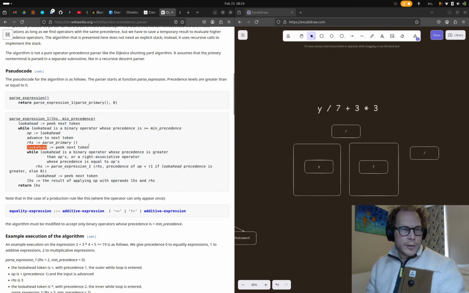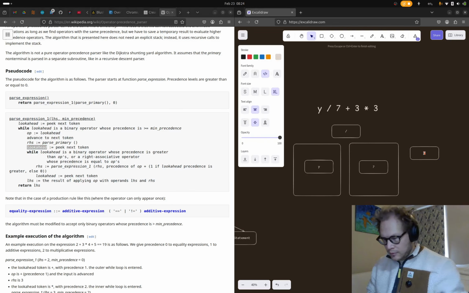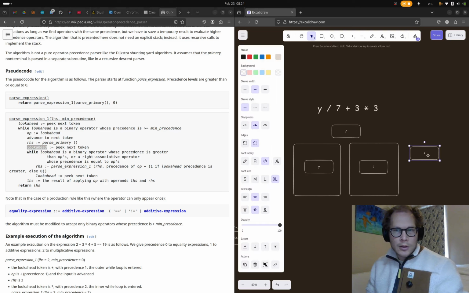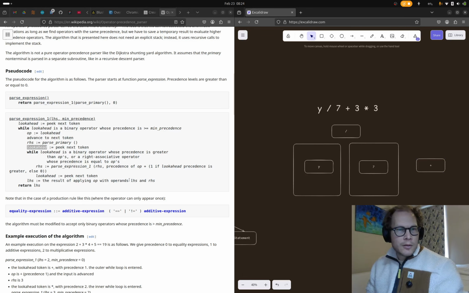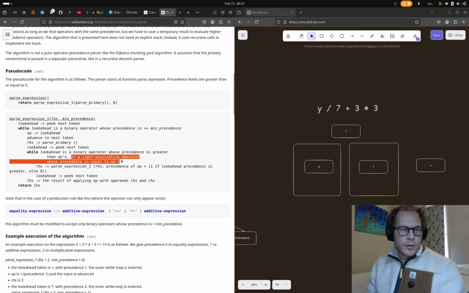Now look ahead is peeking the next token. The next token is a plus. Put that in there on our look ahead. And now we say, while look ahead is a binary operator whose precedence is greater than op. There's also this mention of right associative operators. We're going to ignore that for now because we don't have any.